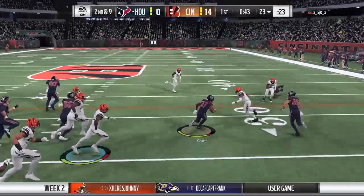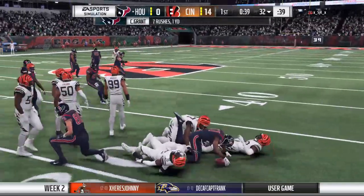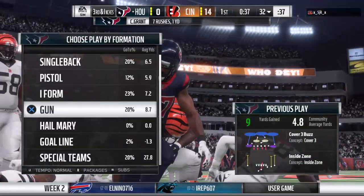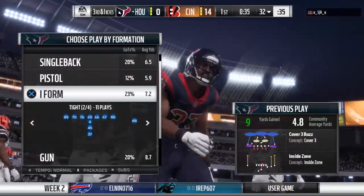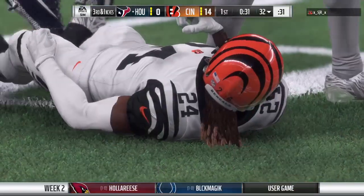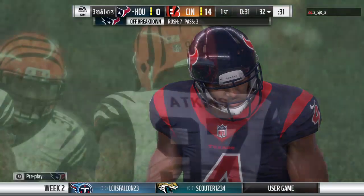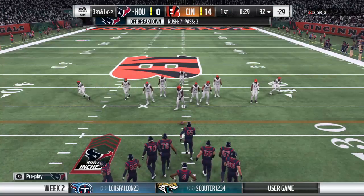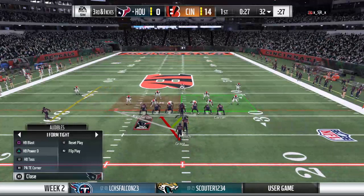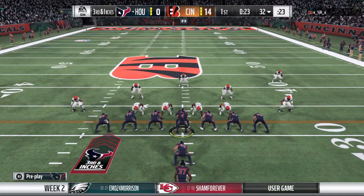They'll run it now out of the gun. It appears he'll be a few inches short, so 9 yards on the gain officially, and it'll be 3rd down. Okay, didn't break that one all the way, but you've got to know that he feels like he's right on the verge, and that's probably exactly what he's telling them in the huddle right now. The offense on 3rd down tonight, 0 for 3 to this point. They could use a conversion. They're looking at 3rd and the nose of the football.